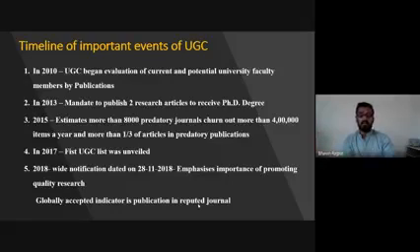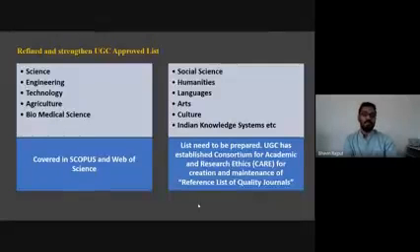For that they need to focus on globally accepted indicators. So they identified and analyzed the globally accepted indicators, and these are the two areas they focused upon: refine and strengthen the UGC approved list. Earlier it was known as the UGC approved list, and then they made changes in it on these two parts.